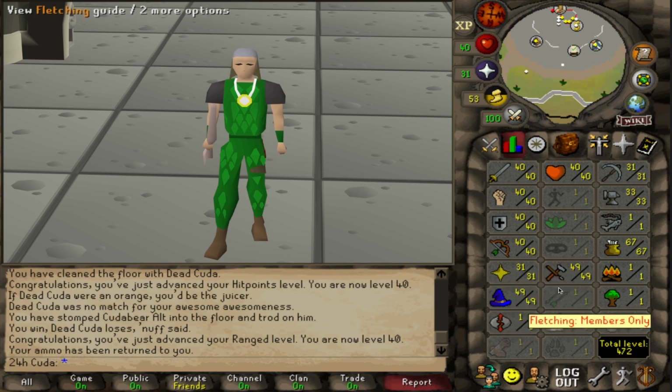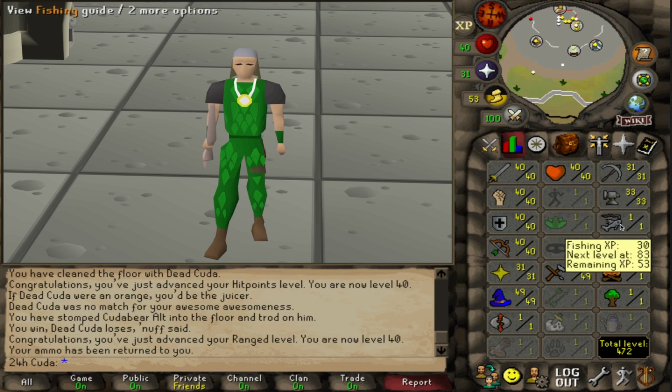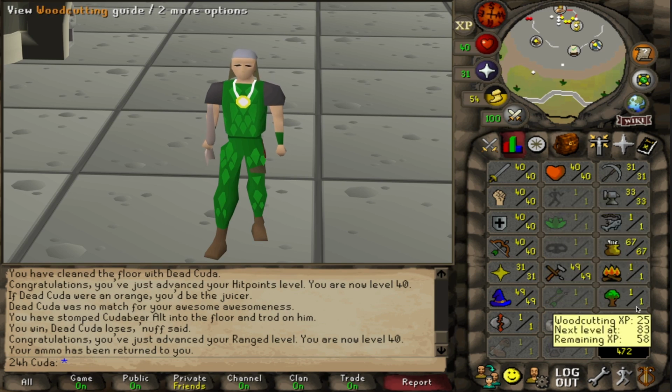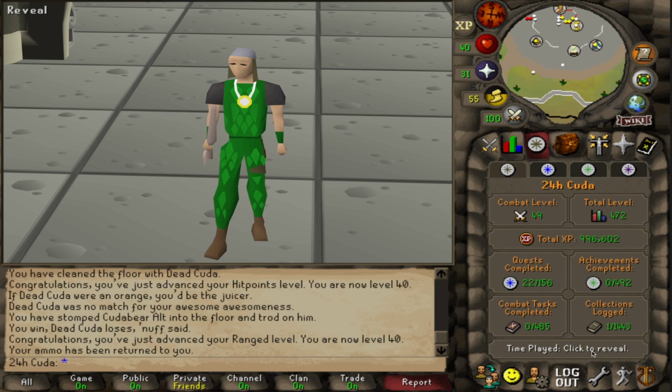I would have loved to get at least a little bit of time to get some of my stats up that we didn't touch, such as woodcutting and runecrafting, but other priorities definitely got in the way. The other cool thing is that we were able to fully complete all free-to-play quests, giving the account a great foundation. A combat level of 49 and almost 1 mil total experience rounds out the account's first 24 hours in free-to-play. So that's all I've got for this video.